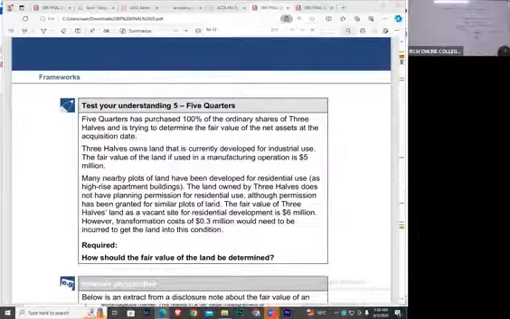There's a transformation cost of 0.3. So the net benefit there will be 6 minus 0.3, which is 5.7. So in this case, you have to look at what is the best usage for this land. Should we put up a manufacturing operation there and get 5 million, or should we put up a residential property and get 5.7? Putting up a residential property getting 5.7 is higher. So the best use here is 5.7.